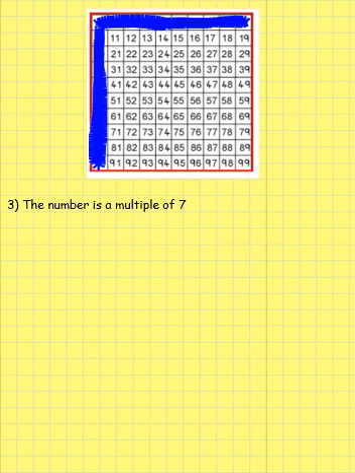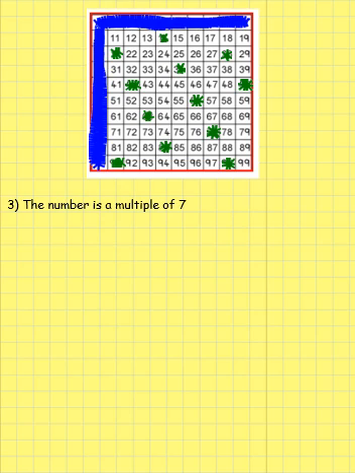For this clue, we've got that the number is a multiple of 7. For this one, it's quite good because it's a little bit more specific. So I'm able to identify specific numbers that the answer could be. I know already that it's not going to be 1 times 7 because I know that 7 has already been crossed off. And I also know that it's not going to be 10 times 7 because 70, as a multiple of 10, has been crossed off already. So that leaves me with the possible options that I have highlighted now.